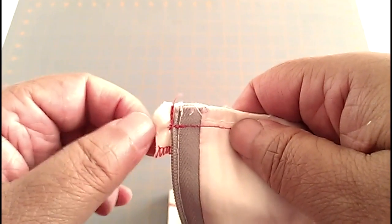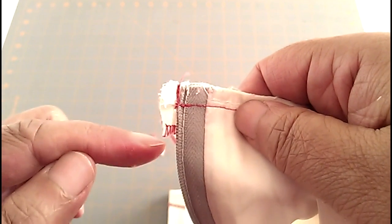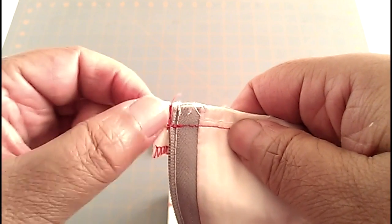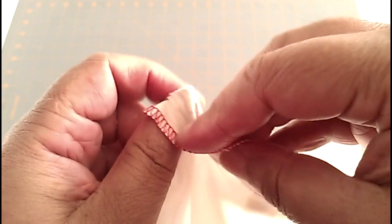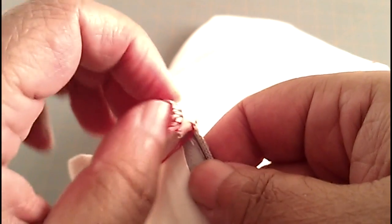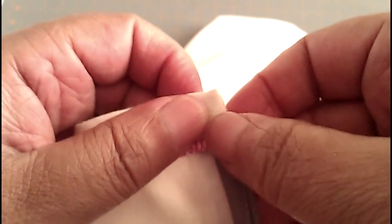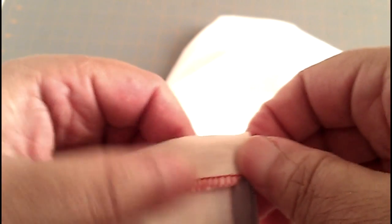Once that's sewn in place, you're going to trim your seam allowance. So the center back where I had you serge down your center back of your waistband, you didn't have to do that because we're going to trim that off anyway. And so you're going to trim it and you're going to turn it right side out. And once you turn it right side out, before you press it, you're going to take that piece that you didn't stitch down and you're going to tuck it under your waistband so that it's away from your zipper, so your zipper doesn't get caught. And then press your corner in place.